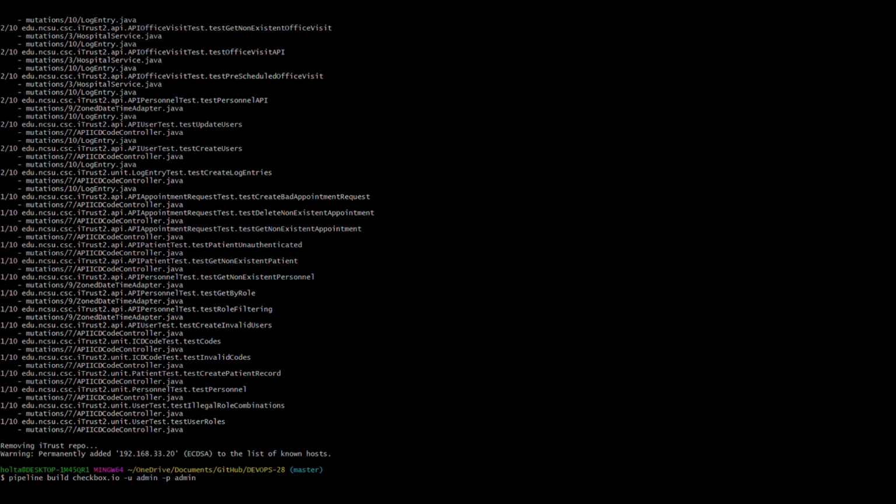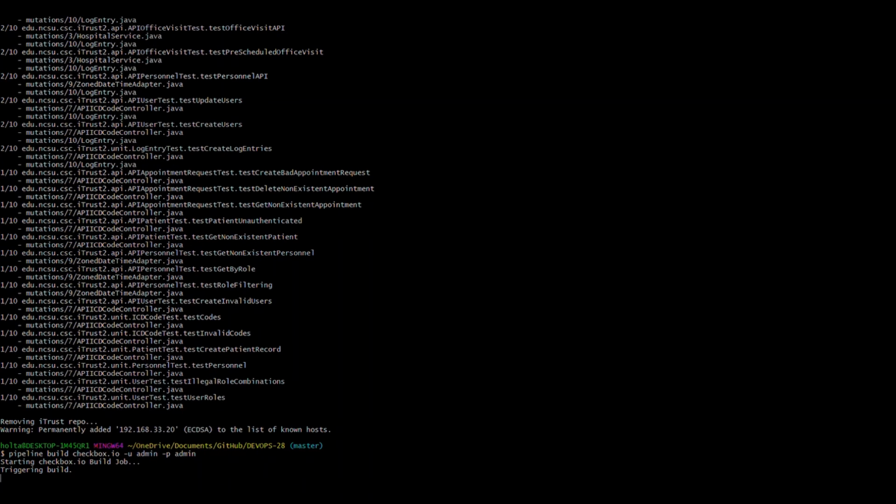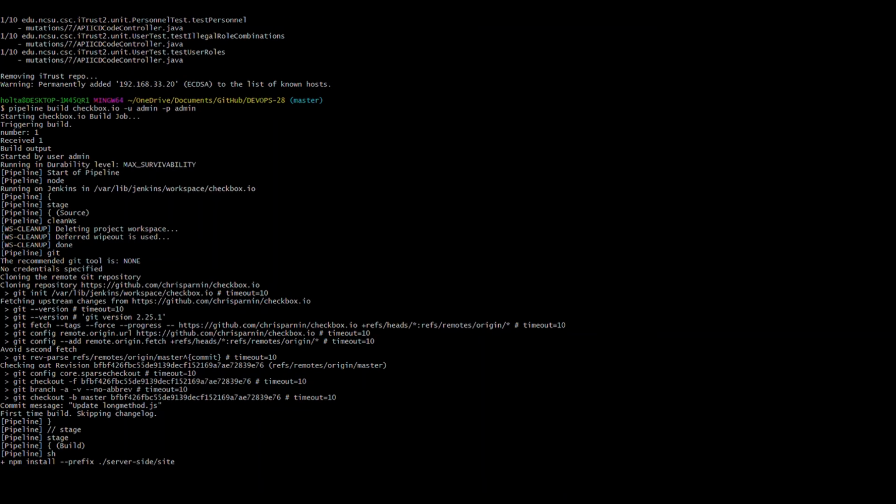And now we are going to run our final step, which is to run static analysis on the checkbox.io application. We're just going to do a Jenkins job builder on this. It's going to include the new static analysis stage, so it's going to trigger that build. It's going to check out the checkbox.io app from the Git repository and install all the modules. I'll pause the video, and we can go over the results.